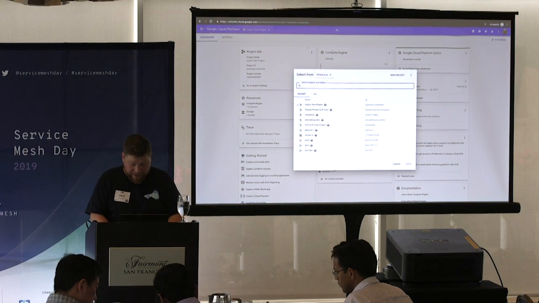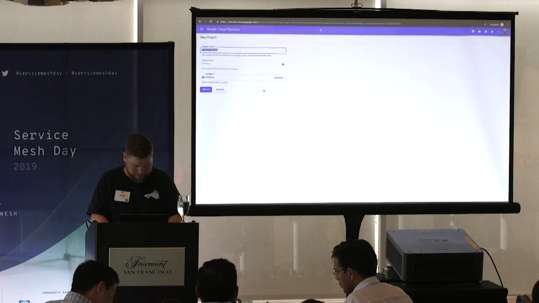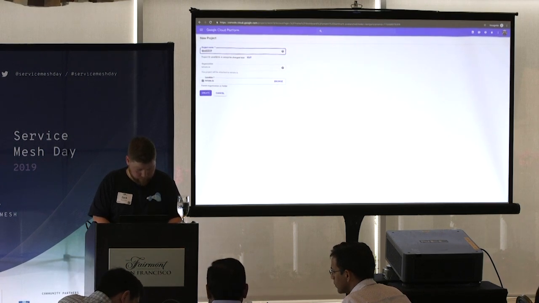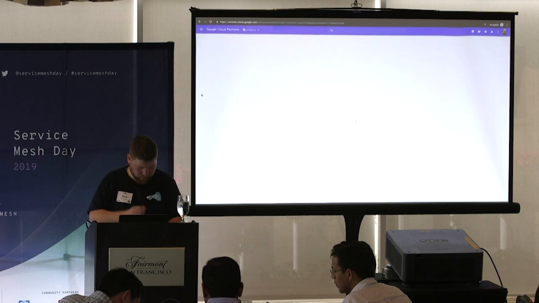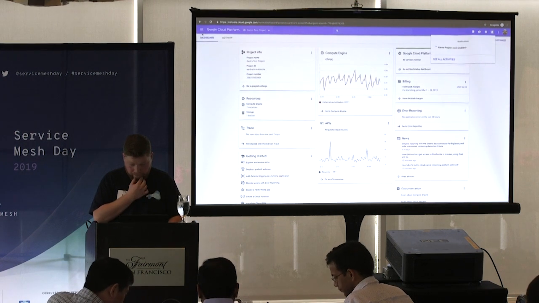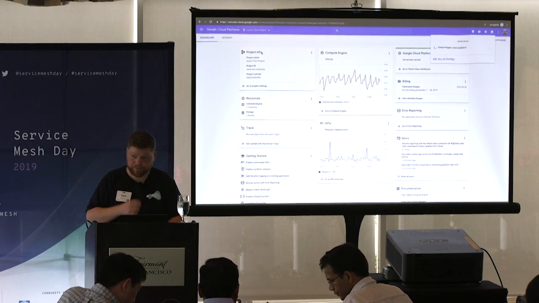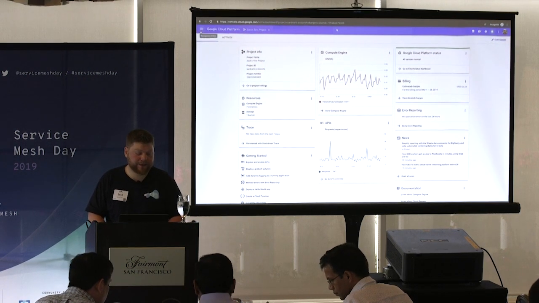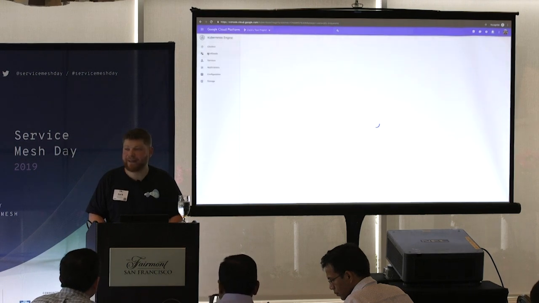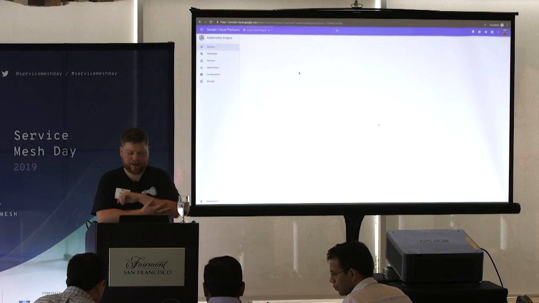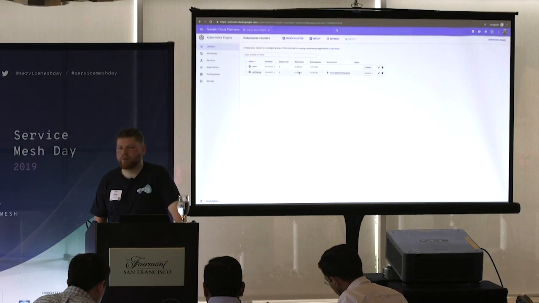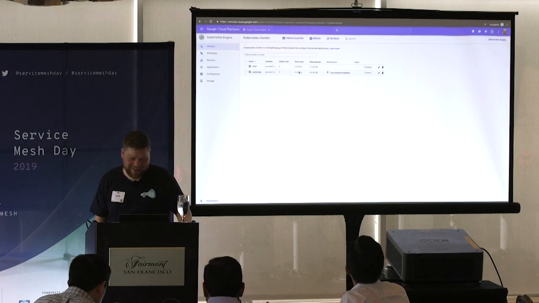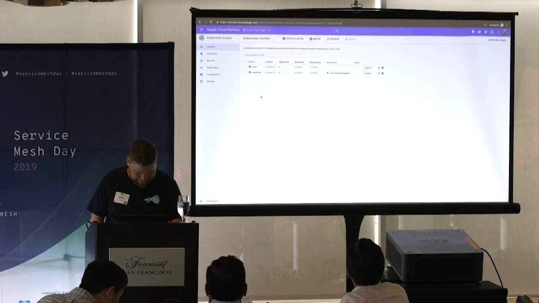So once you're here, go ahead and create a new project. And after that project is created, you'll be able to go to the Kubernetes Engine page, and that will turn on the API. And then from there, you can go and actually create a cluster.